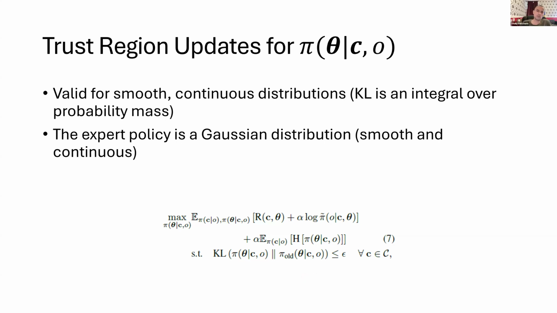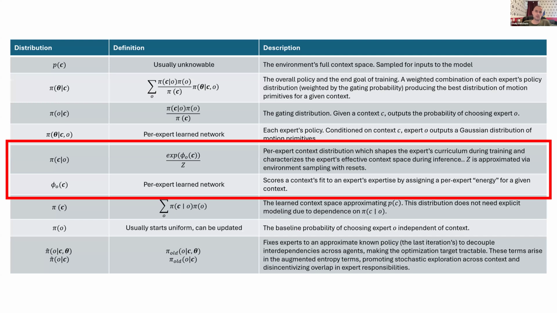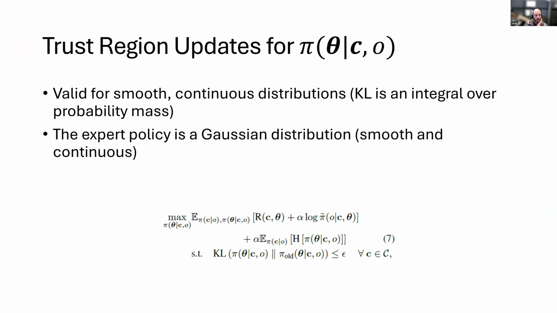Since it's new, we maybe should actually talk about this. So here, writing some function phi O of C in this way, you can always take any phi O C and write it this way. So I guess the question is how to learn it. You call it energy of a given expert for a given context. So how to learn that? Hopefully I do a good job of explaining that. I think that'll help when I go through the algorithm.